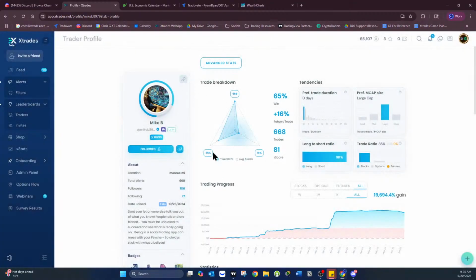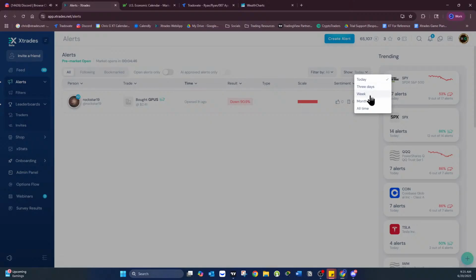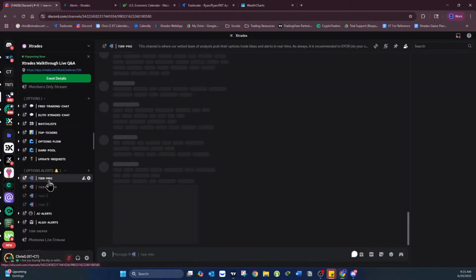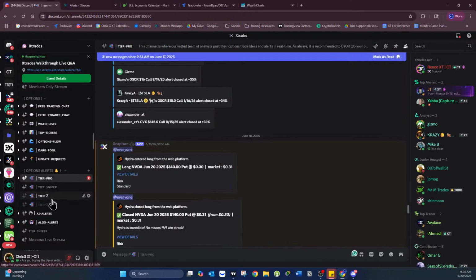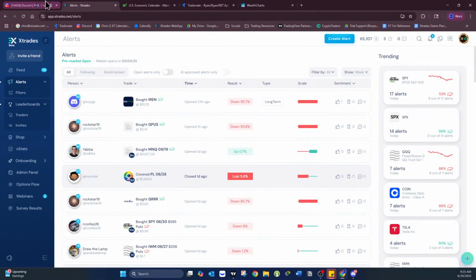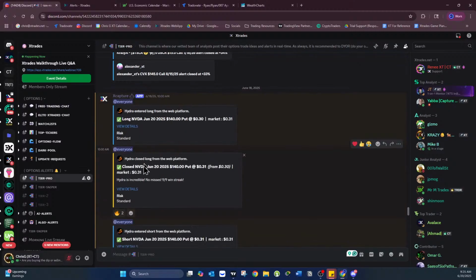And just to mention, you heard me say app or Discord. Every single trade that gets posted on the app automatically syncs to our app. So anything that you see here in the tier pro, tier 2, tier 3, any of those alerts, you'll see them all on the app. On Discord, you'll see a long list of alerts, a lot of different alerts, but the beauty, again, is the fact that you can follow specific traders.